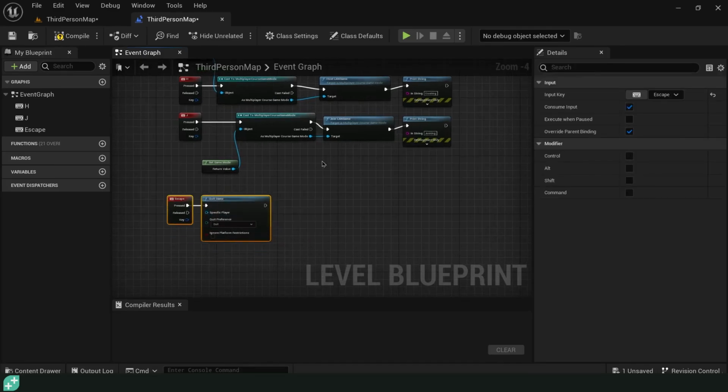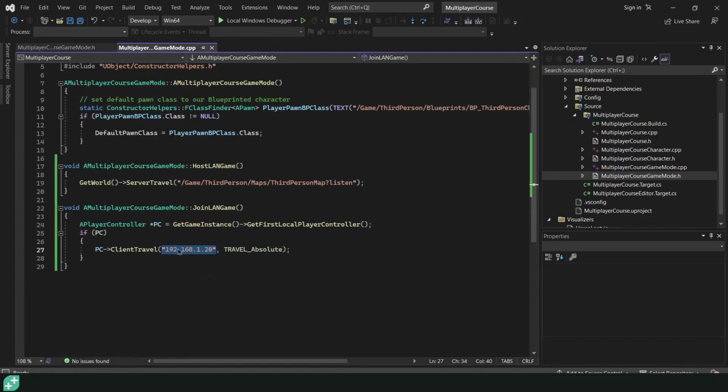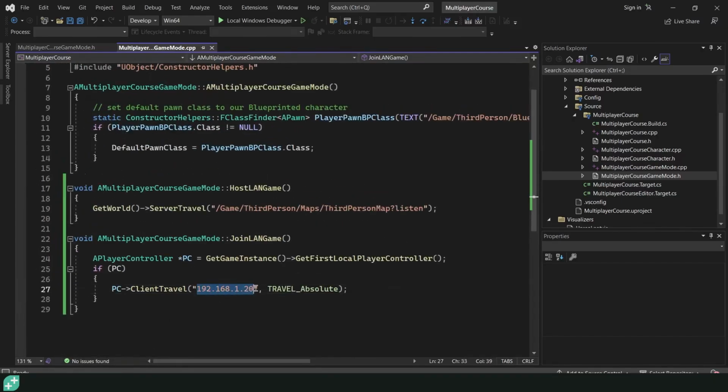Okay, so now we want to test the game. To do that, we're going to package the game up and send it to another computer and run it here and there at the same time. From this computer, we're going to host the game, and from the other one, we're going to try to join. That's the only way this works currently, because we hard-coded the IP address into the source code, as you can see here. So this value is hard-coded, so we can only join to my machine from the other one, not vice versa. Keep that in mind.